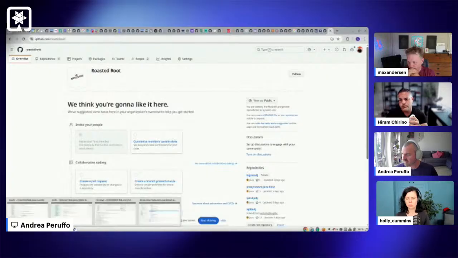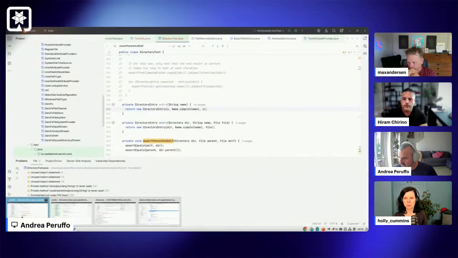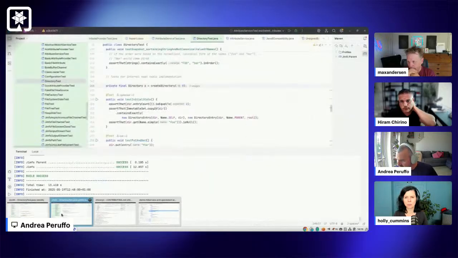Yes. So let me share my screen. Maybe I can show you one of the first things that I've been exploring, which is how to use relevant libraries from Java.